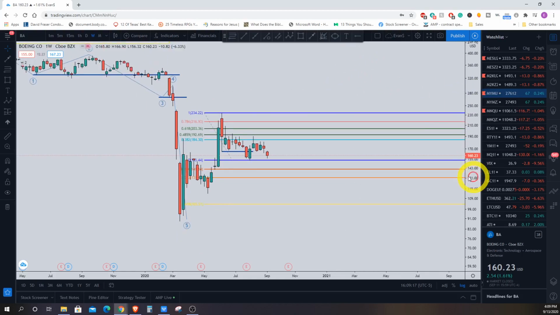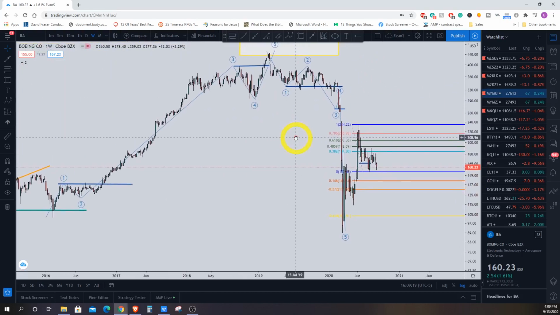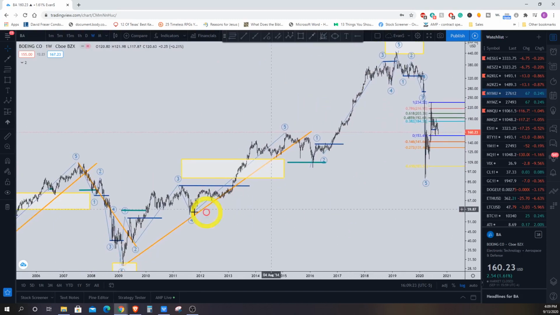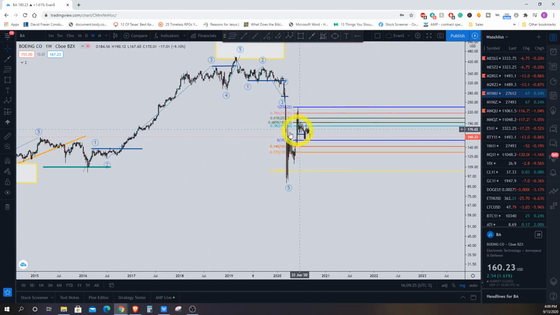So that's Boeing. Just waiting to see what it wants to do next. As you can see, for the past around 20 years or so, it's been a very technical chart. So currently, I think it's just flushing out what it wants to do before it shows us its 5-wave move from whichever direction it wants to go.